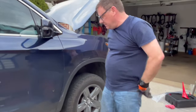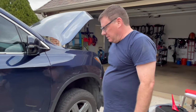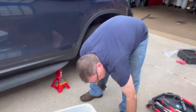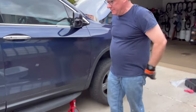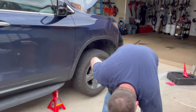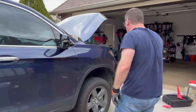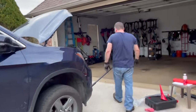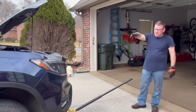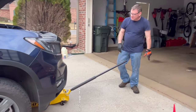All tires are on there snug. Now we're going to take the truck off the jack stands, doing a reverse order of how we jacked it up. I'm going to start by lowering the front a few inches, then jack the back up to get those floor jacks out — because when I jack the back end up, the front end will want to come down and this will hold it up.